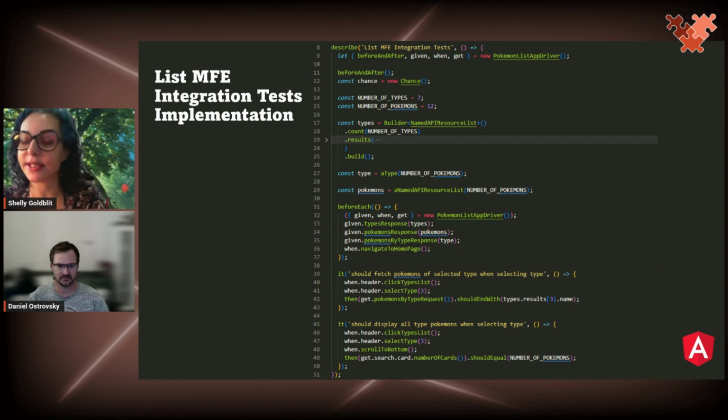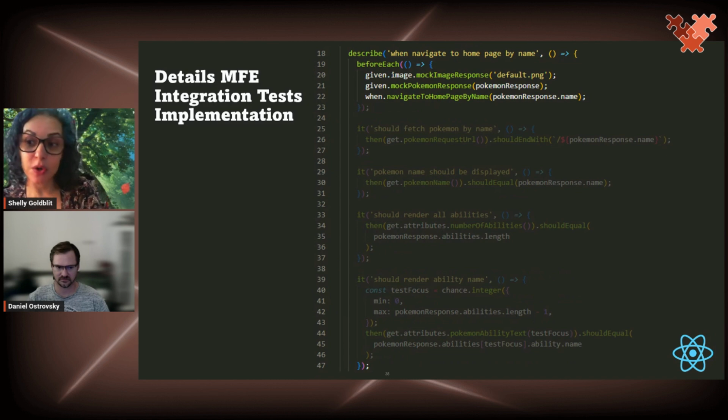Mocking the backend server responses, which we will not be doing during an end-to-end test, enables us to test edge cases, simulate errors, and test our application without the need of a fully functional backend server. And the same goes for the details MFE integration tests.